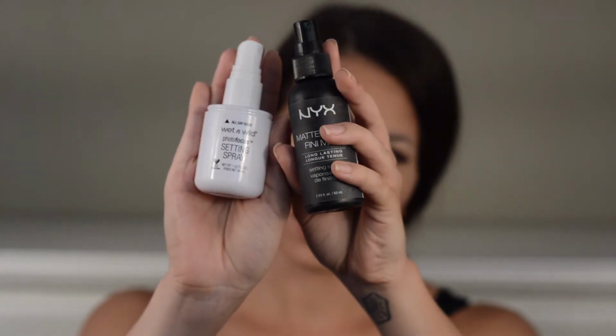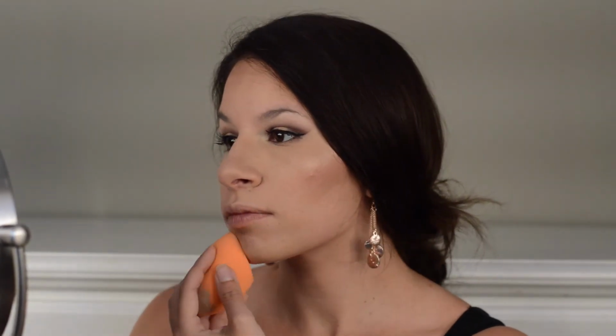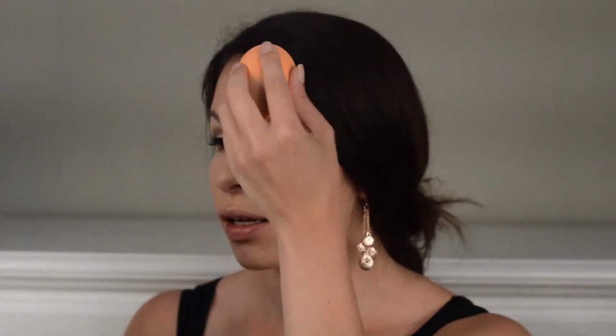And now for some setting spray. If you guys have watched this before, you've seen this. I use 2 of them. I use the Wet n Wild PhotoFocus and the NYX Matte Finishing Spray. Whew. And then I pat it in. Oh, I don't know what that was. Except for my nose. This is a tip I learned from watching Laura Lee's channel.